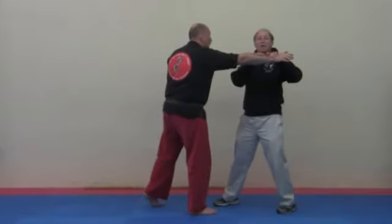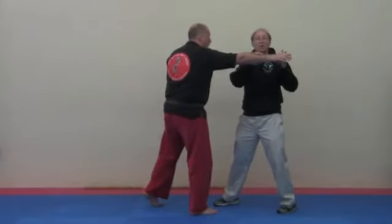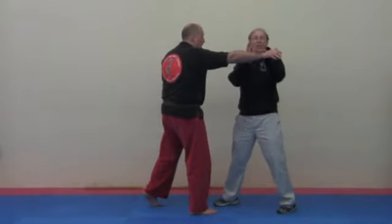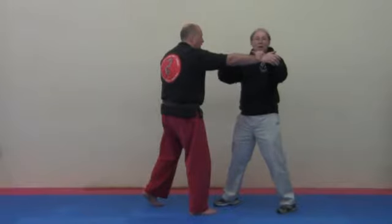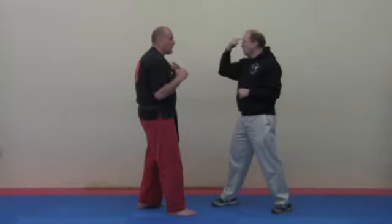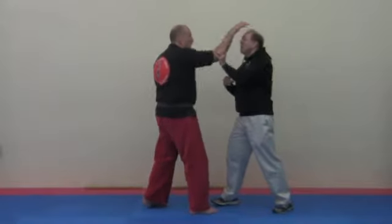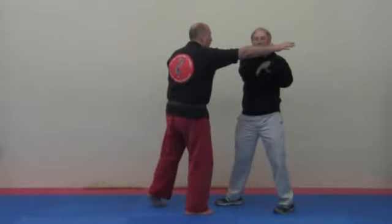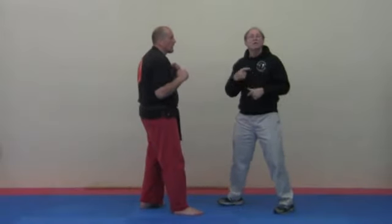So when he strikes, now you notice the commitment. Bang, I just moved his arm, I've got this right here, and then I can trap and bang like this. But that comes in a moment. So right at the moment, your partner pushes on the head, and when you parry, I just want you to ride that arm. So do that. This is a preliminary for the self-defense aspects of this. I'll be right back. Okay, now we'll get into some applications.